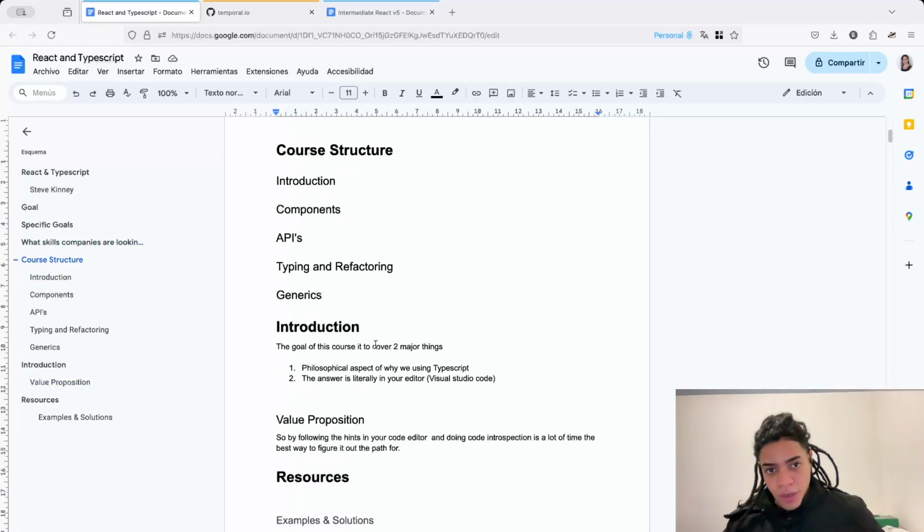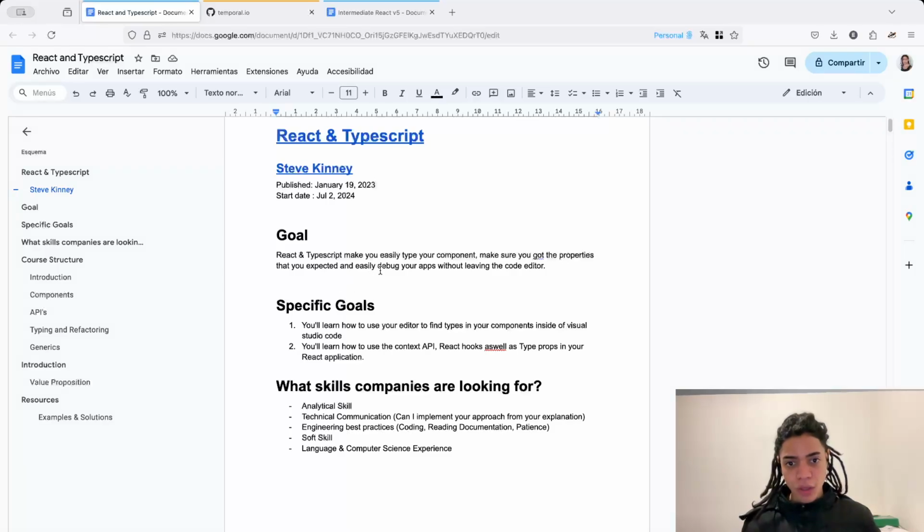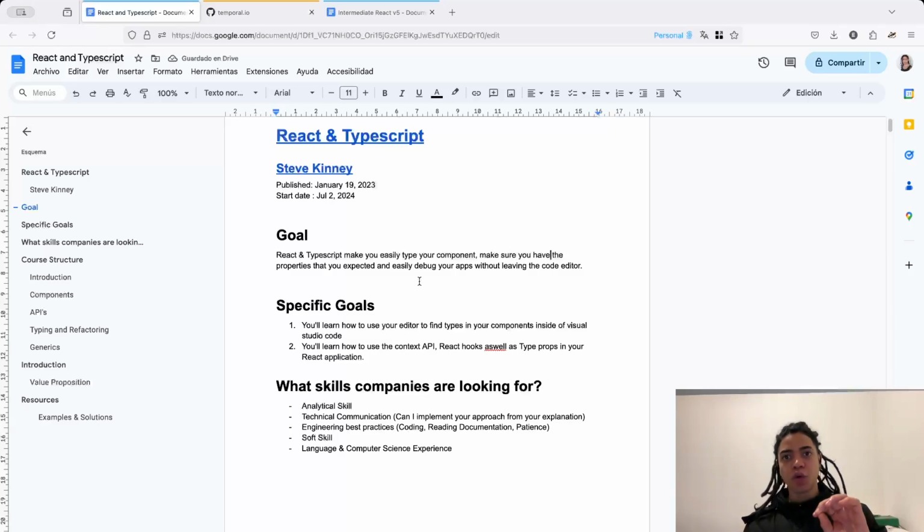It's like, all right, we're gonna see now how React and Typescript make it easy to type your components, make sure you have the properties that you expected, and easily debug your app without leaving the code editor.